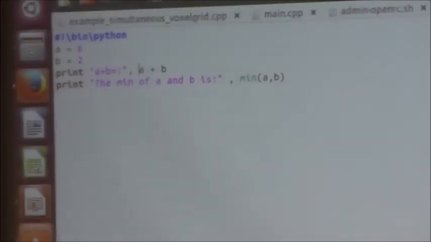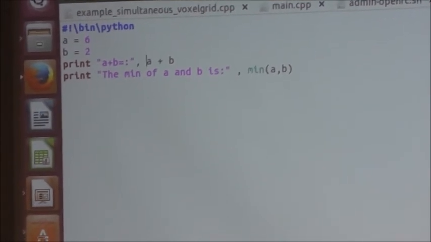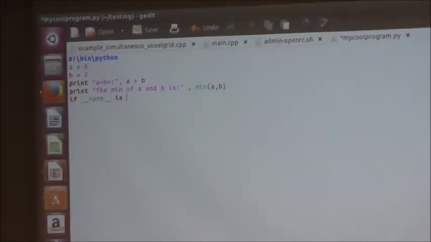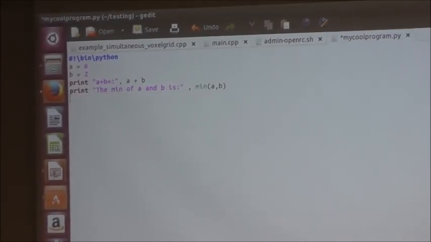So Python is actually extremely simple. You do not need to put so many extra things in front of your Python code if you don't want to. There's a way to actually make a main. I believe it's something like, oh, I have to look it up sometime. I have another one, I can show you that. But it's basically like, if the name of the program is main, then go ahead and run whatever code is in here.